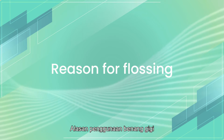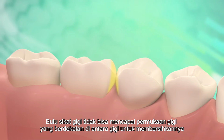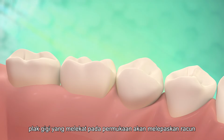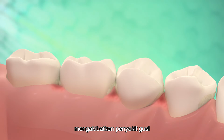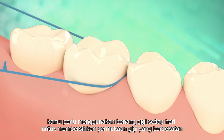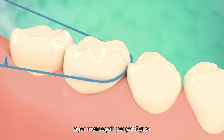Reason for flossing. The bristles of the toothbrush cannot reach the adjacent tooth surfaces between the teeth to clean them. If the adjacent tooth surfaces are not cleaned, the dental plaque that is adhered to the surfaces will release toxins, causing the gums in the area to become inflamed, red, swollen, and bleed easily, resulting in gum disease. Therefore, apart from daily toothbrushing, you need to floss every day to clean the adjacent tooth surfaces in order to prevent gum disease.